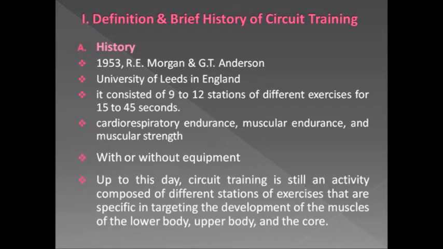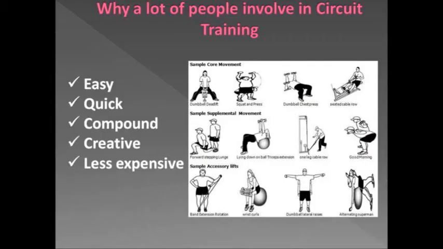Up to this day, circuit training is still an activity composed of different stations of exercise that are specific in targeting the development of the muscles of the lower body, upper body, and the core. A lot of people find circuit training easy to do. Easy, quick, compound. When you say compound, it requires simple movement, but you are using a lot of your muscle groups. Then creative, you can always freely experiment for yourself what type of activities you want to perform and incorporate in your circuit training.